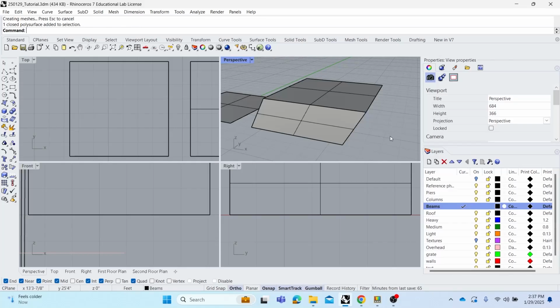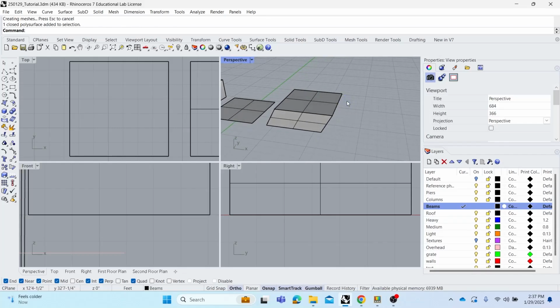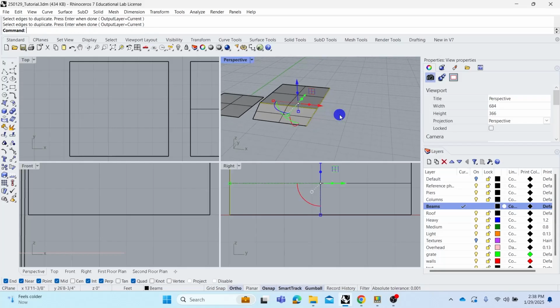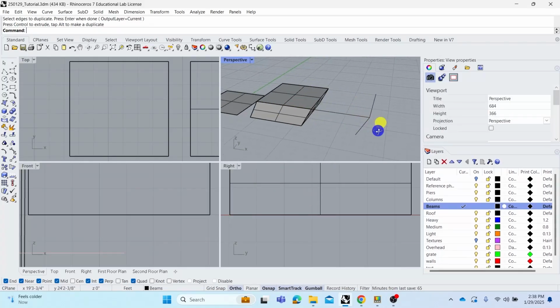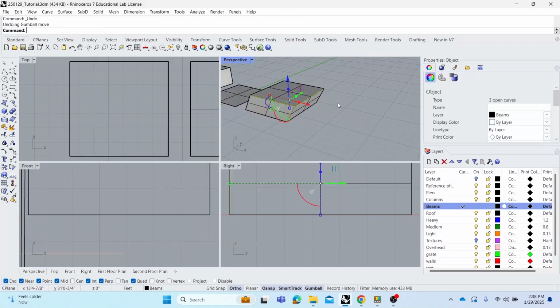What else I can do is if I have these three objects and I want to work backwards now, like go back to my curves to maybe alter something or rework my drawings, right? I can duplicate the edges or the borders or the face border. So what I'm going to do is dupe edge. I'm just going to select these edges here. I'm going to click OK. And now I have recreated these lines just based on the 3D object.